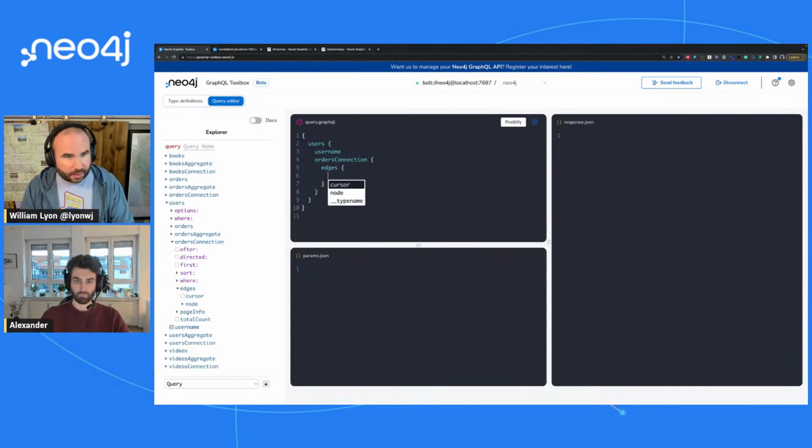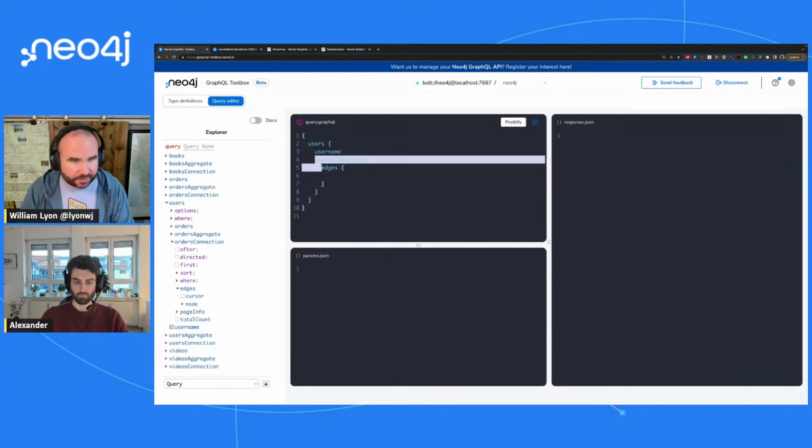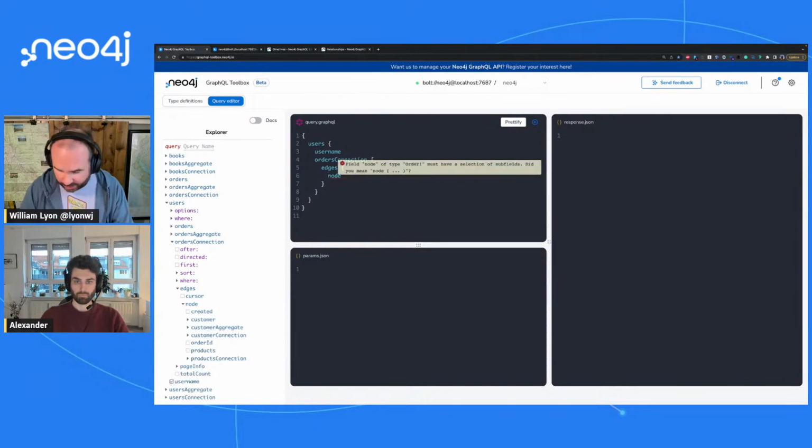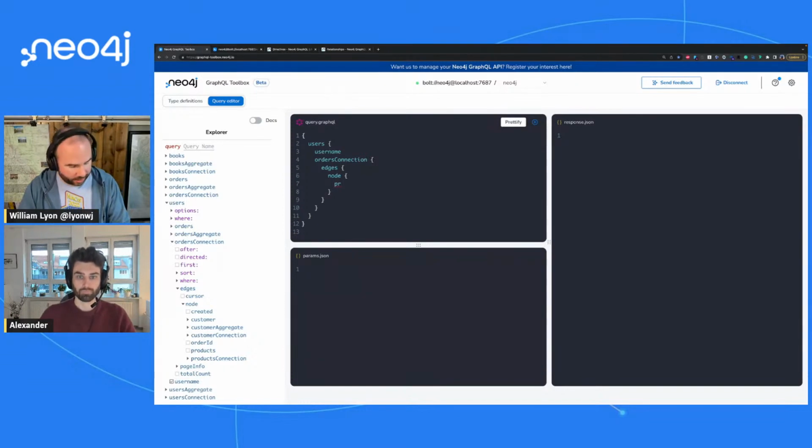And we can go to the node. Actually, I'm going to the wrong connection field here, right? I mean, we can do this here. So we can go edges, node, but really what I wanted the connection for was the products.